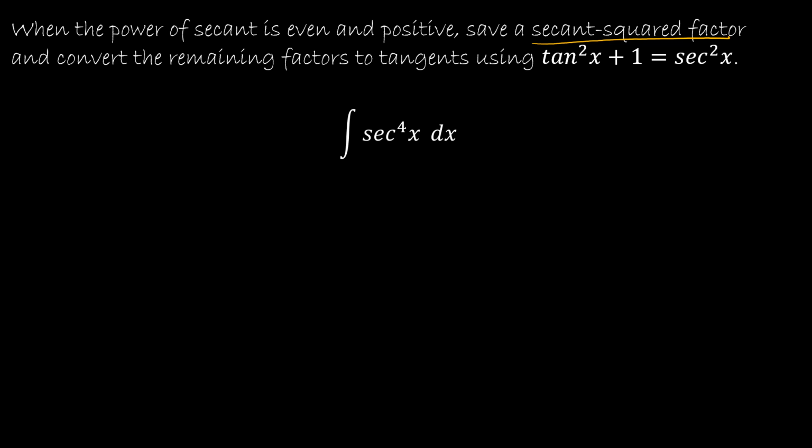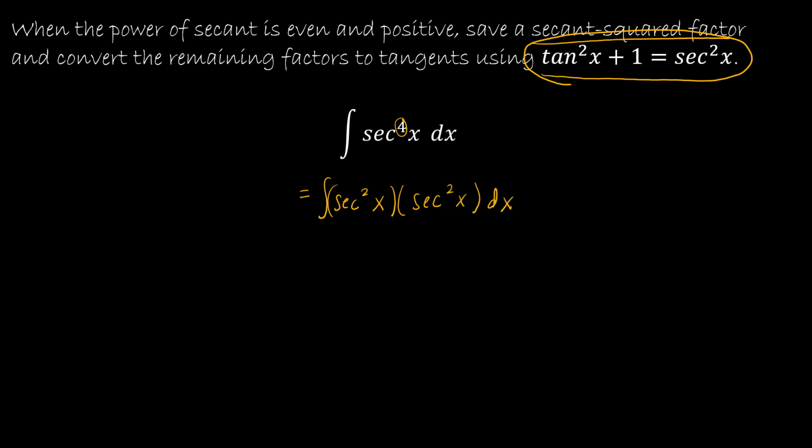So in our last video, when we dealt with sines and cosines, we used a Pythagorean identity that said sine squared plus cosine squared equals 1. So this is just another identity, and that's what we're going to use in this question. So what that means is I need to separate out a secant squared value. So if I have a secant squared x value, that takes care of 2 of the 4, which means I'm remaining with secant squared x dx.